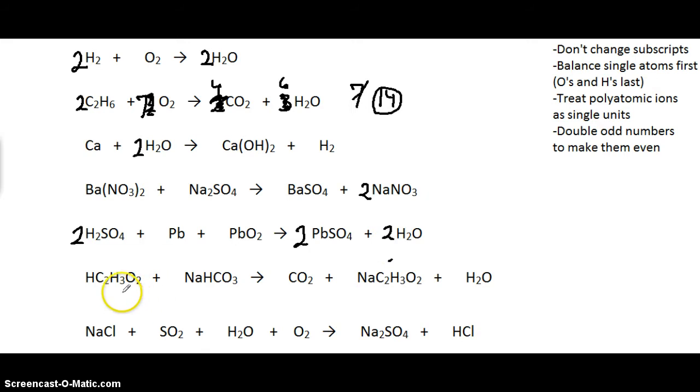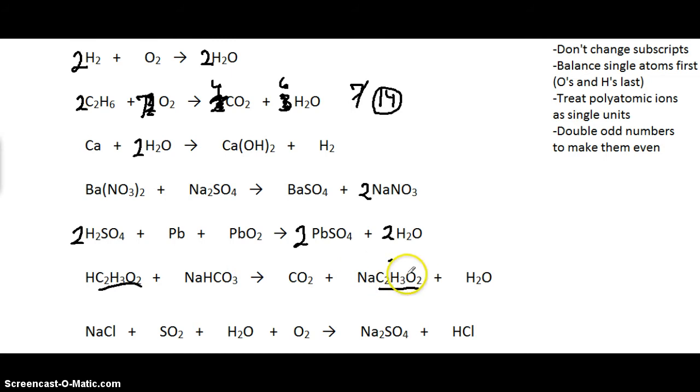Now coming down here, again, I have a situation where I do have a polyatomic ion. This is called an acetate ion, and I have one over here. Again, you can see I have O's here and here, here, here, and here, all over the place. So I'm definitely going to do those last. But one of the things I can also do to make my life a little bit easier is recognize that's an acetate and recognize that's an acetate. So I'm not going to count that as far as my O's and so forth. So let's go through and see what I have. I have H's here, HCO3 here, so I have 2 H's.